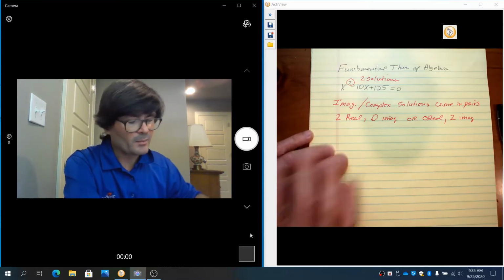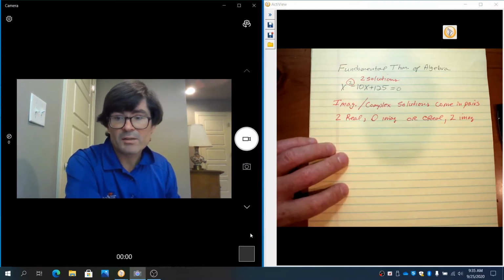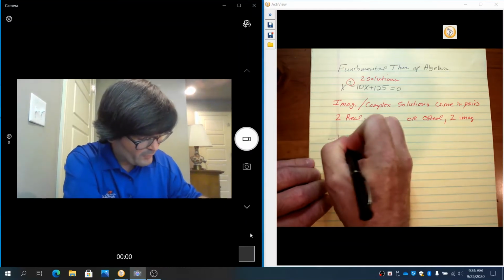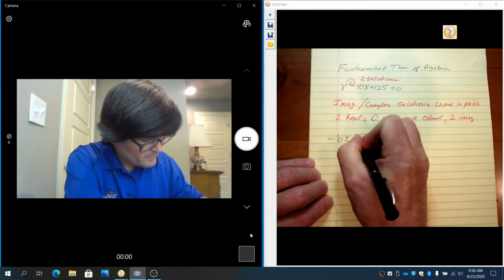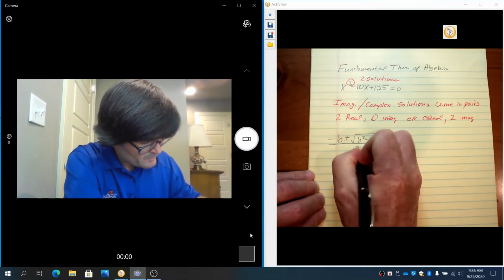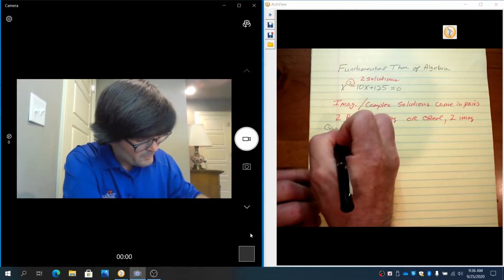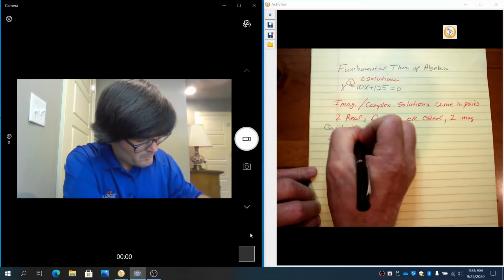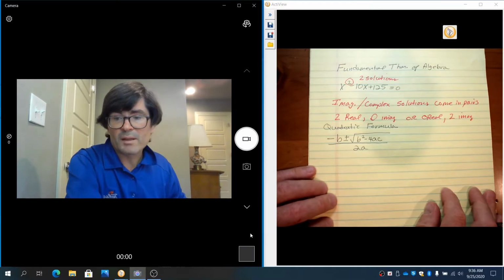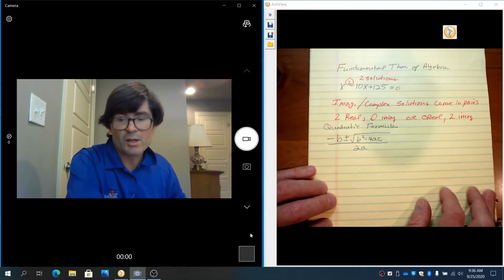So as you look at a problem like this and you want to start thinking about what kind of answers you're going to have, there's something called the discriminant. Let me just write down the quadratic formula for you first. This is the quadratic formula. The quadratic formula gives you 2 roots of a quadratic equation no matter what. It doesn't matter what the quadratic equation is. It doesn't matter if they're real or imaginary. This works always, no exceptions.